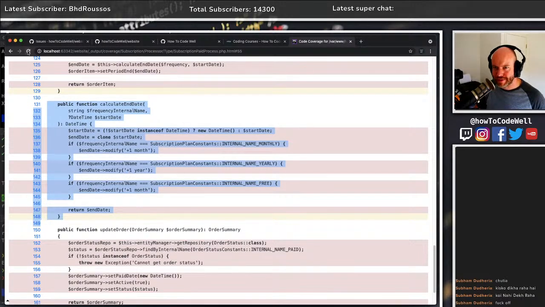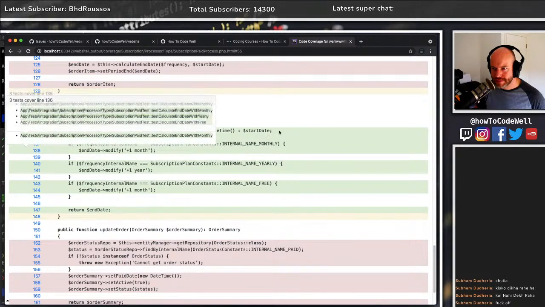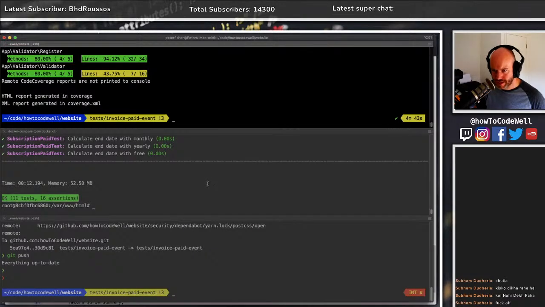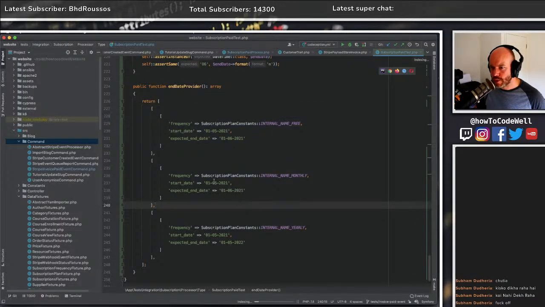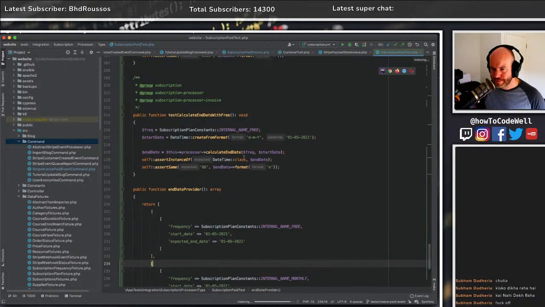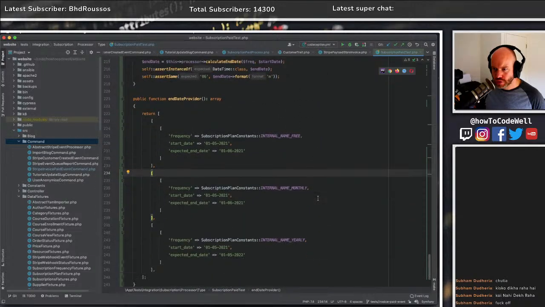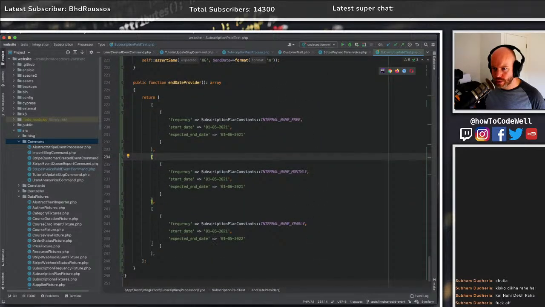Okay, so let me refresh. Good. But I want to do some better checks around this, because at the moment we're saying that start date is always going to be a date, and I can allow for nullables. So I want to make sure that that is the case. So how would one do that?